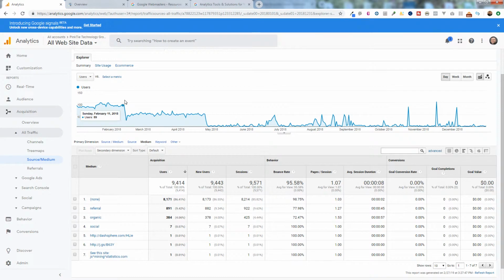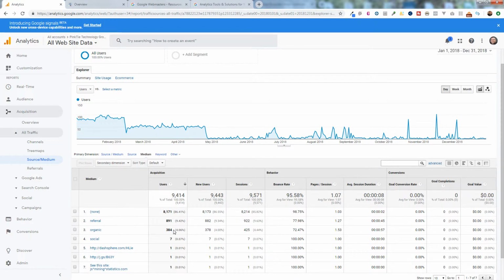Now you can mark different events within this timeline, so they'll show up. And one thing that you can get in the habit of is marking known search algorithm changes, so that if you see a drop in traffic like that, you know if you're penalized. But if it's around the same time that there was an algorithm change or something else, you know. As you can see, referral traffic is greater than organic search traffic for this particular site, which I believe is because we really haven't optimized anything on it.